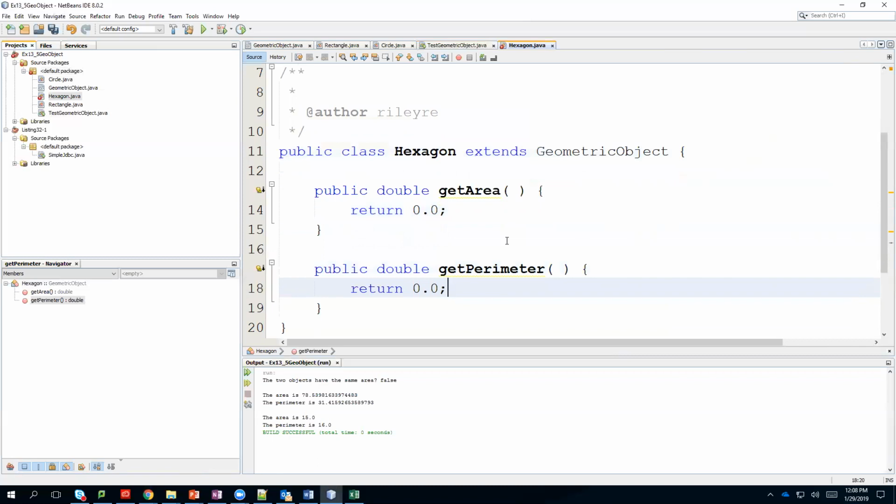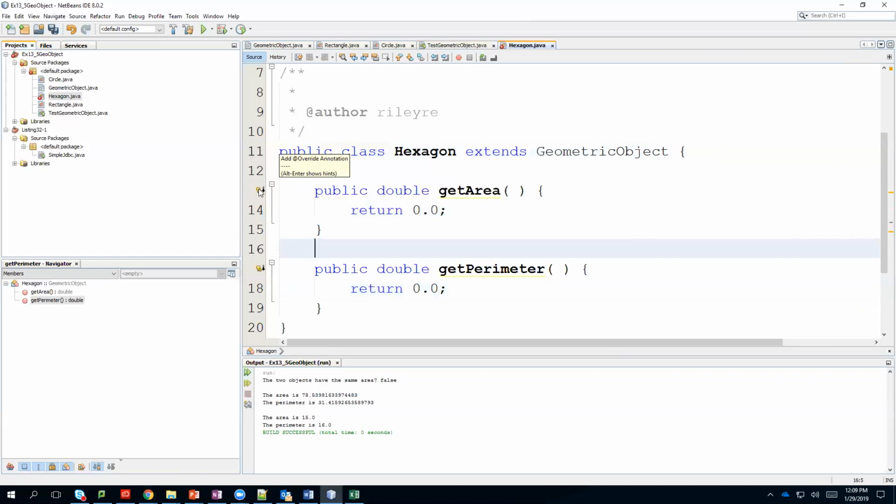Now, if you notice, it gives you a warning about that. So if you look at your little warning light bulb, you'll see it says add at override annotation, but it's just a warning. So what would happen if we didn't add that? It would still work. It would cost more resources, right?